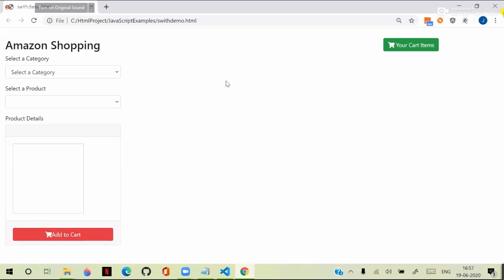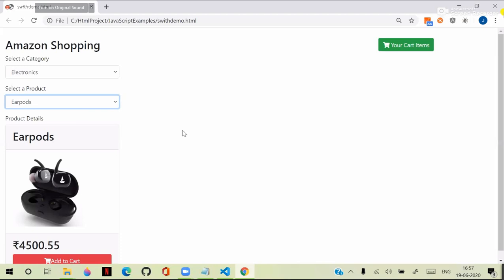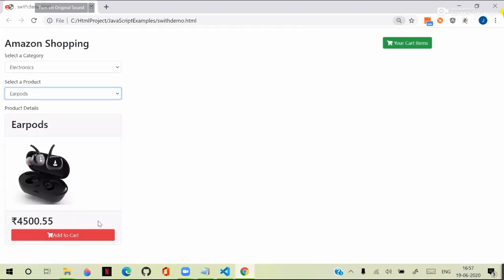Now, important is, I select electronics, ears, and I click on add to cart. That should be added into the shopping cart, and the item count should be displayed on the right side, showing how many items I'm adding. Later we can display them inside the page. It's a lengthy process.